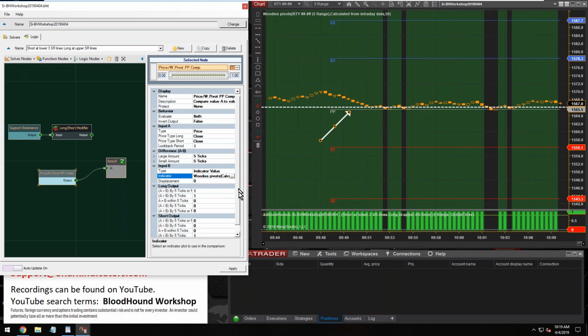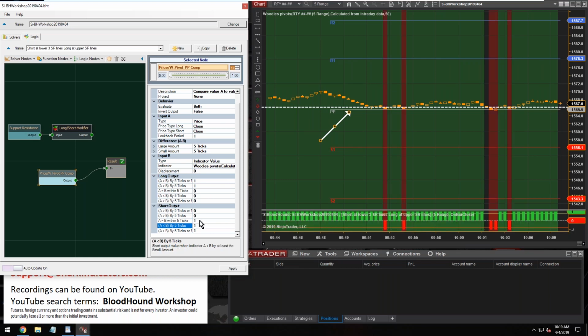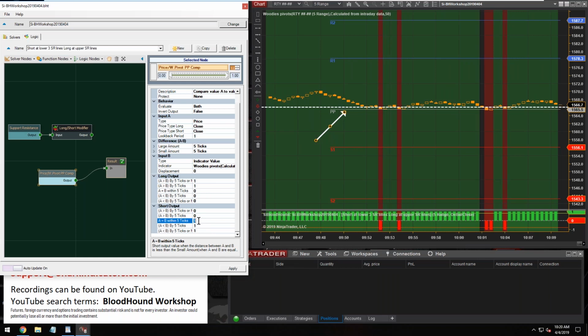And now we just need to adjust our outputs here. The only thing we need to do is just that. For the short outputs, we needed A equals B within 5 ticks. We just needed to turn that output on.